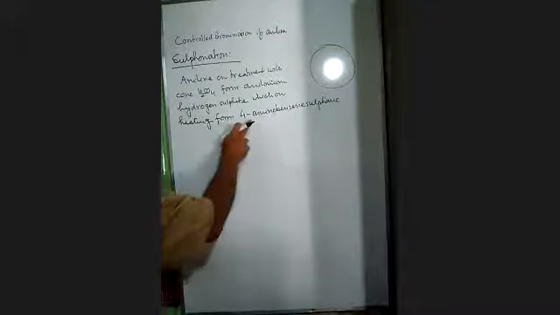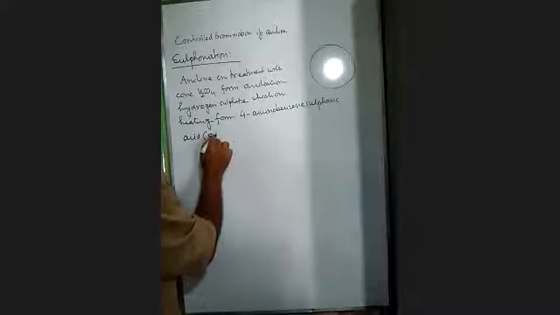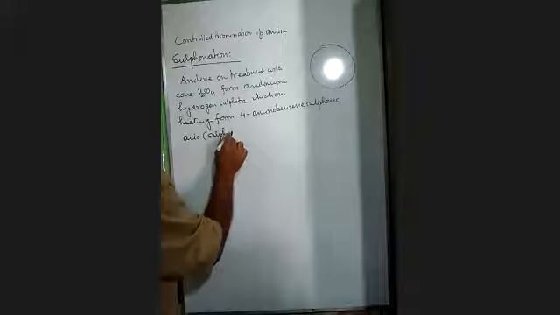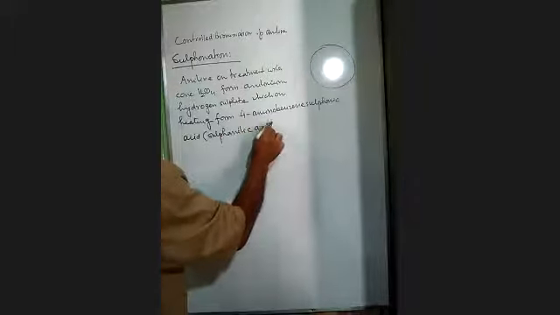Why did I write like this? I rubbed it because from here to here is a single name, a single word. Then after that there will be a gap. 4 amino benzene sulfonic acid. Okay. Now its common name is sulfanilic acid. This is a common name. Sulfanilic acid is a very important ingredient for making different dyes, indicators, and also medicine. Okay, sulfanilic acid. Okay, so I'll do that now.